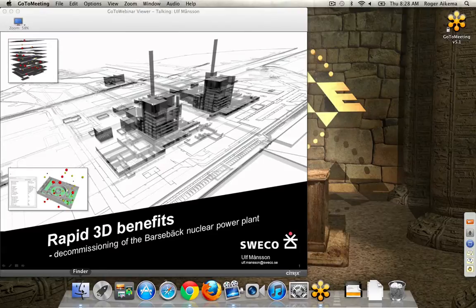So this is sort of an aerial view of the power plant, and the small little pictures here are displaying results of the sampling radioactivity in there.